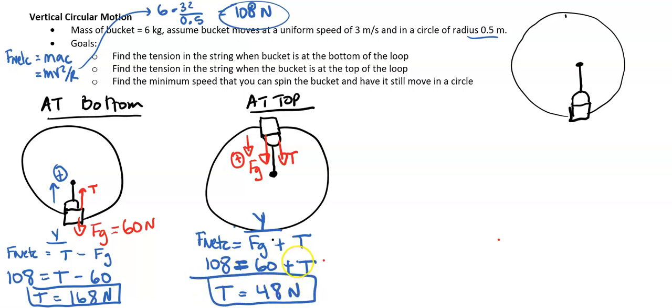So tension at the top was less than it was at the bottom. That kind of makes sense because at the top, gravity and tension are working together, while at the bottom, they are not working together. So now let's go ahead and think about this. I would imagine we start to spin the bucket slower and slower. And what do you observe about the rope when you start to spin something slower and slower? So the rope seems to, and again, where do we care about the min speed?